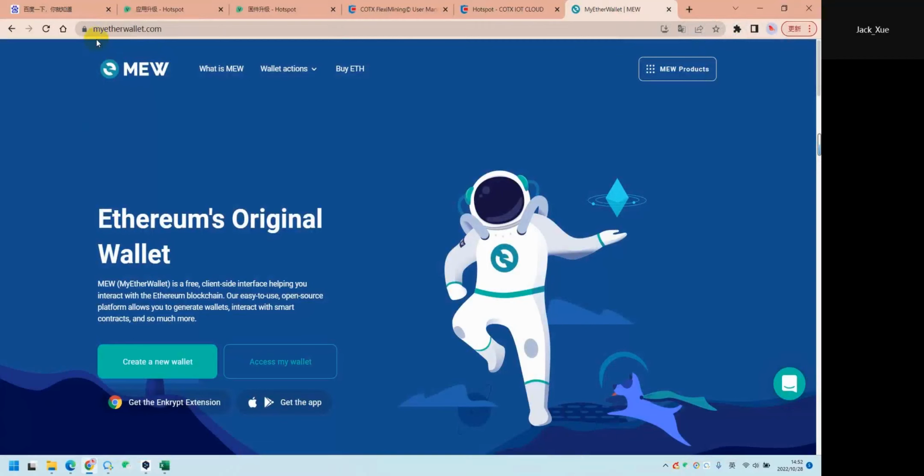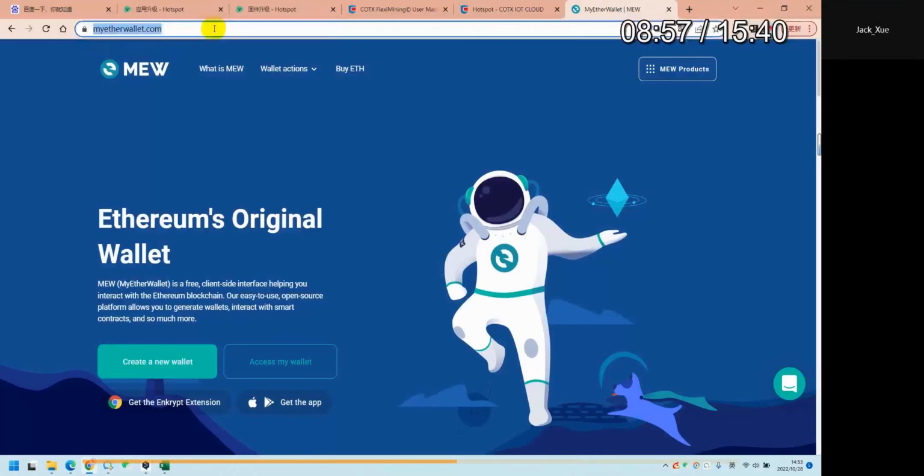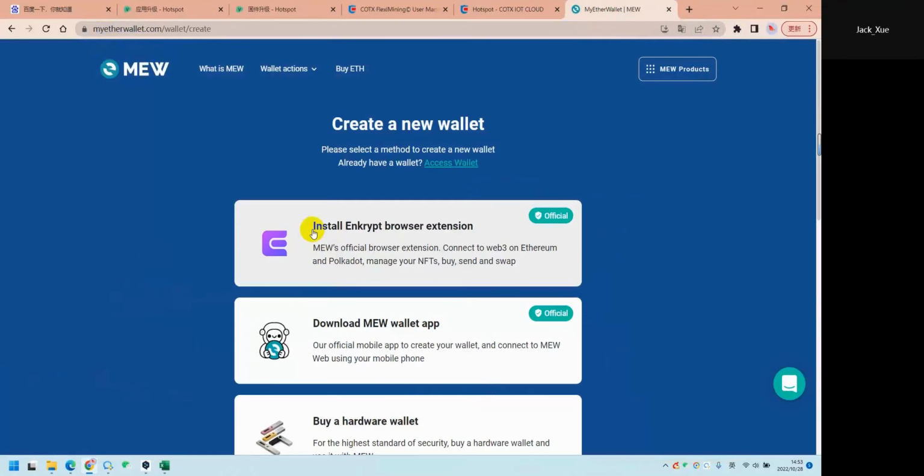This will be used to create an e-wallet for Storj, and you can create a new wallet here. There are different ways you can choose to create a wallet. In this case, we're choosing to install the browser extension in the Google web browser. We already set up that one.